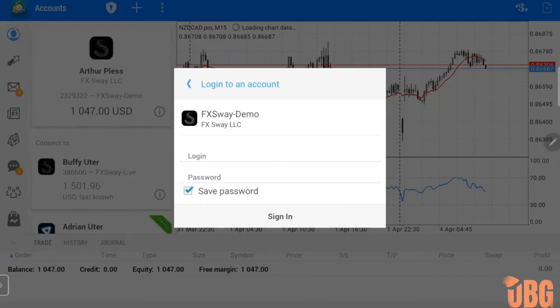You have successfully registered for your MetaTrader demo account with FXSway LLC. All right, perfect. Got it. The password is right under. It's going to say trader password. Once you put that login and that password, you should be signed in. You should be good. Drop that done in there, Belinda and Taiwo.